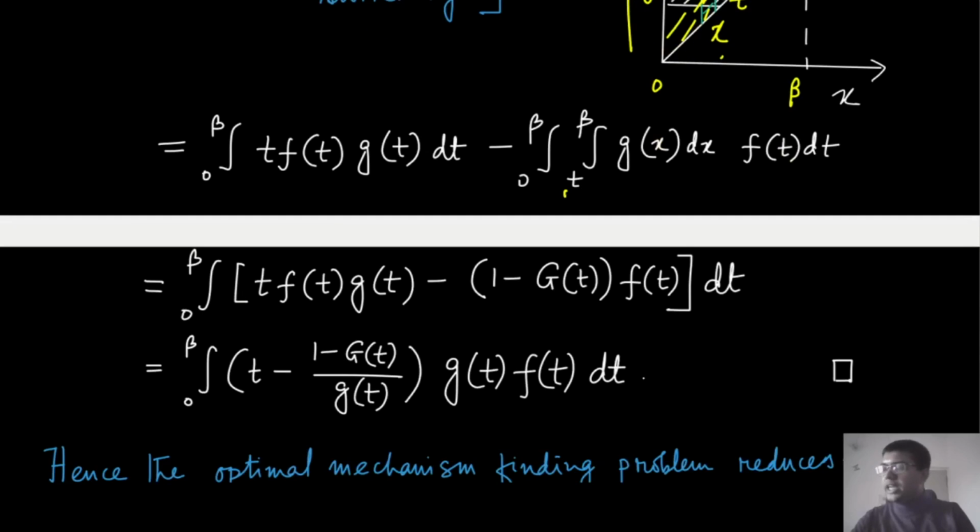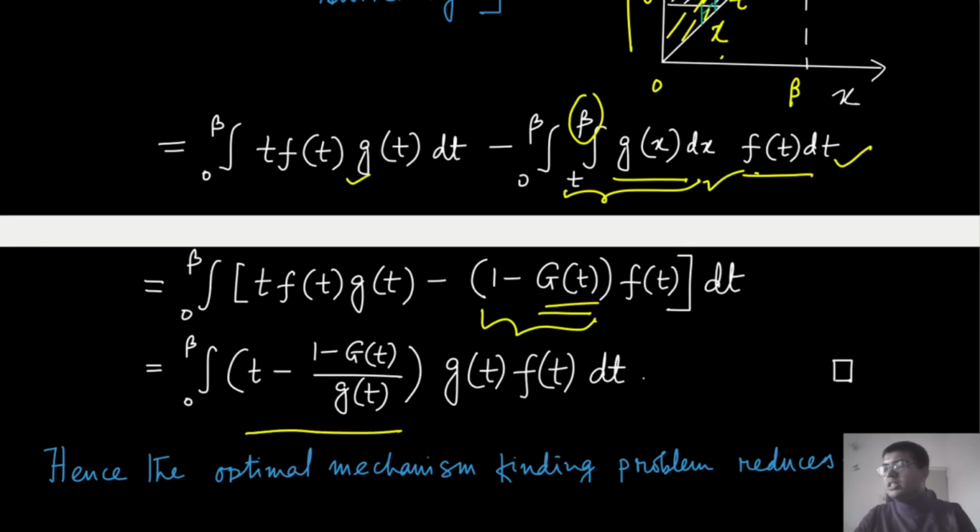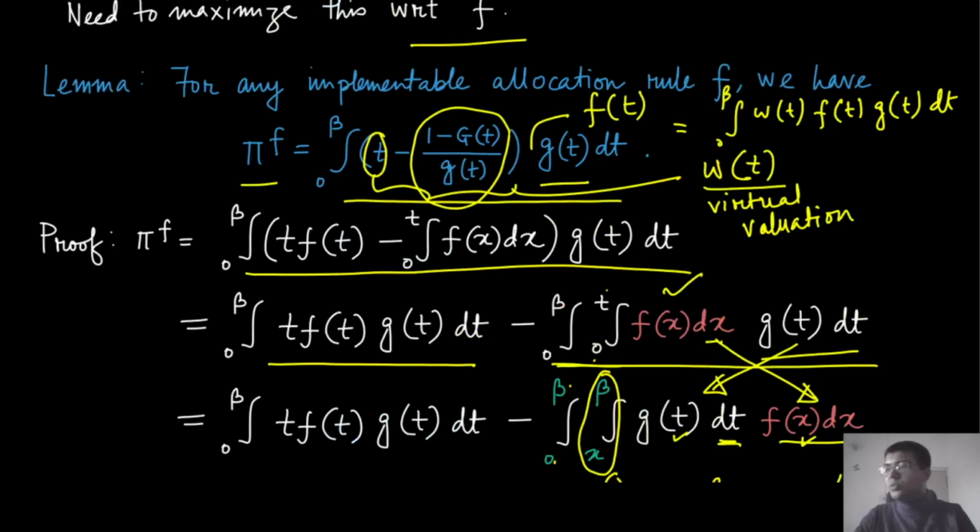So here, which was t, now we have written that as x, and x becomes t now. So by that replacement, we see that the integral of small g of t, because that is the density, turns out to be the capital G of t. And because the distribution is limited between 0 and beta, at beta the value of capital G is 1, minus that with G of t. So this inner integral just reduces to 1 minus G(t), and the rest of the thing has f(t) here. So now we are in a good shape, because both of these integrals have the same limit. So we can essentially merge these two pieces and write it in a compact form: t minus (1 minus capital G of t) divided by small g of t, and now you have g(t) times f(t), and that is exactly what we wanted to show in the beginning.